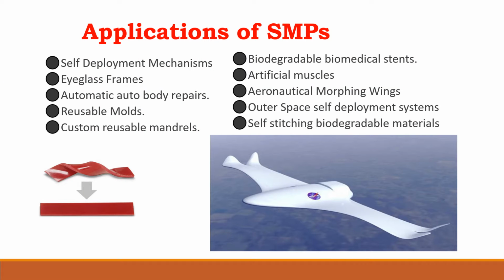Now, what are the applications of shape memory polymers? Because of the extensive applications of shape memory polymers, they are considered as smart materials. Really, they are smart. They could be used for many purposes in biological mechanisms, artificial body parts, automotive parts, and outer space stations. See, these applications are listed there. And I am sure in future the shape memory polymers will play a distinct role in instrumentation technology.